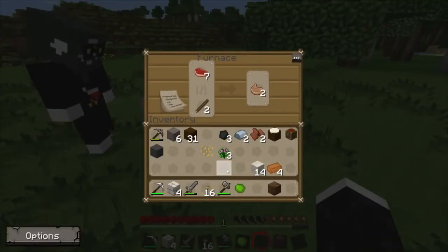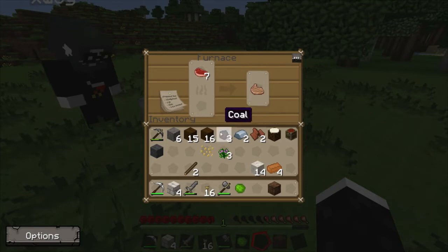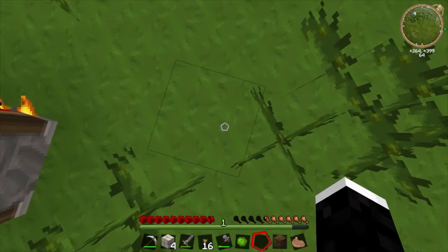Okay, go away and more food. Yay. Let's just put this in there. Oh, it doesn't work. Oh, I put some more in. Okay, holy shit, that's a lot.